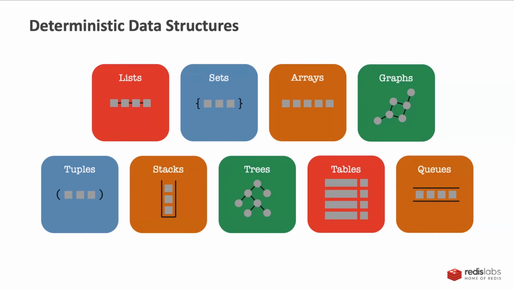Deterministic data structures are the data structures that you know and love. They're the ones that you've been using all along. They're the ones you learned about in data structures class in computer science if you have a computer science degree. Full disclosure, I do not, so I learned about them afterwards in my career. But these are the lists and the arrays and the hash tables and the queues and the stacks that we've used. If you've programmed, you've used an array, you've used a list, you've probably used a set or a stack. These are things that are pretty much baked into our languages anymore, and we very rarely have to implement these.